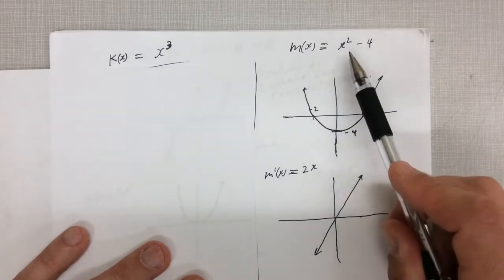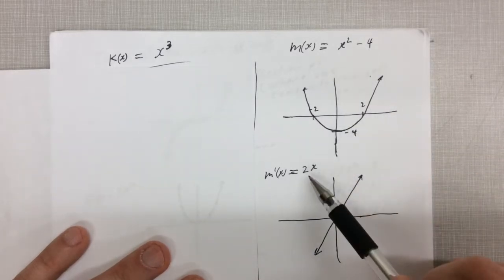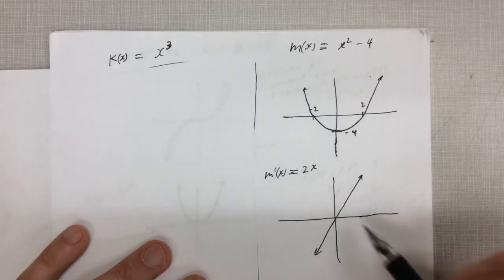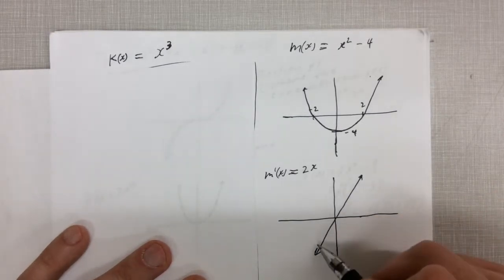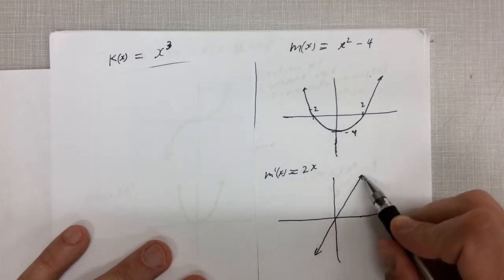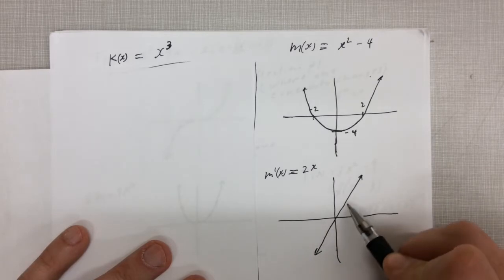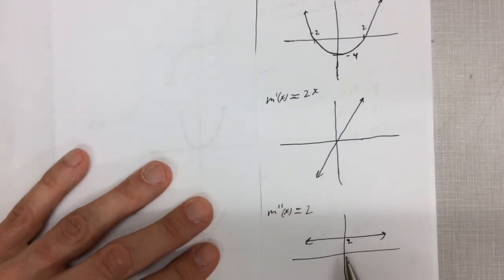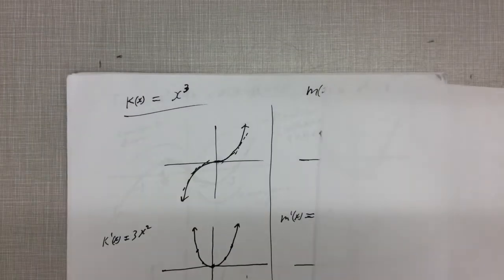Okay? Plus the derivative of x squared minus 4 is 2x. So we can graph that. The derivative of this, well, the slopes of these tangents is constant. It stays as 2. Graphing this line, y equals 2x. The slope of any tangent along here is 2. It's constant and would give you this. That's the second derivative. Let's look at x cubed.